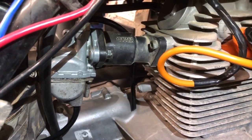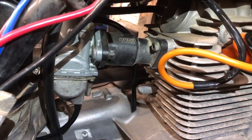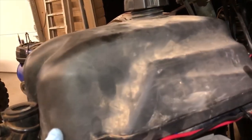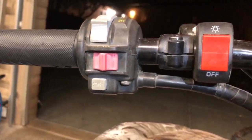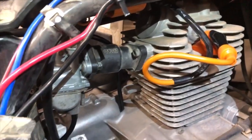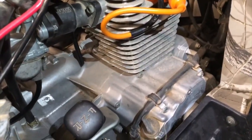Unfortunately it won't start. I guess it's so gummed up that even after changing most of the jets, the main component is still really gummed up and there was no replacement part for it in the kit. The gas in the tank was horrible so I pumped it all out and put fresh gas in. I also cleaned the starter electrodes with 4-aught steel wool — that still didn't do it. I think we need a new carburetor. That's it for this build — Mic Machines out.